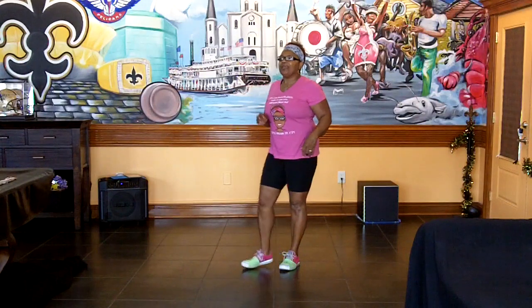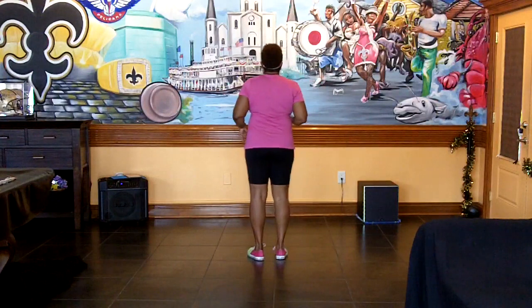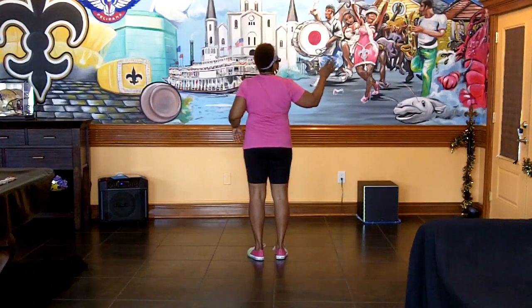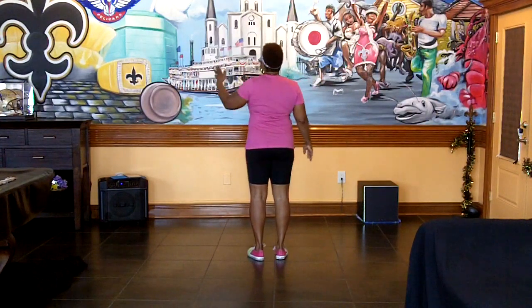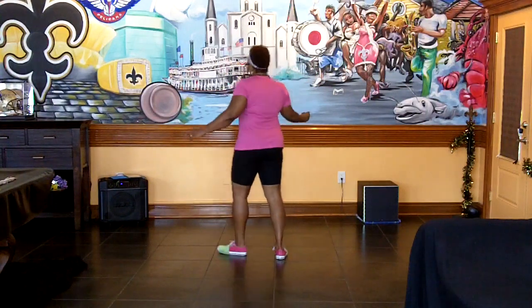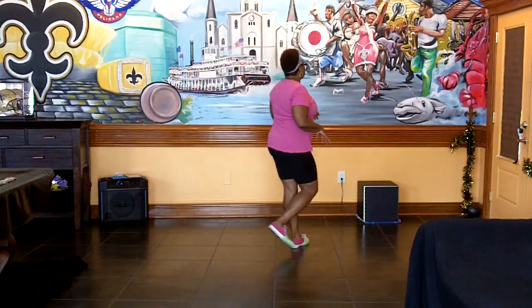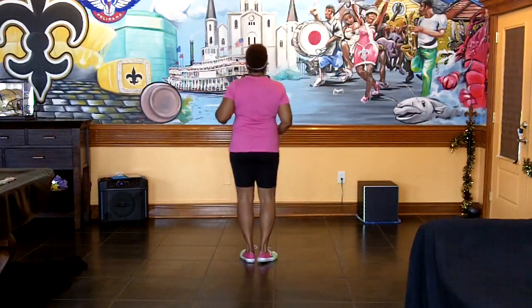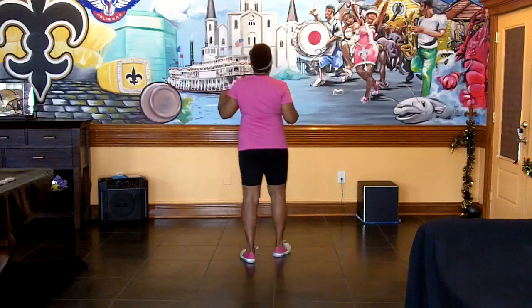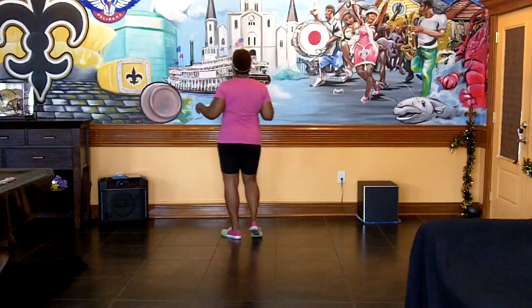So let's go back to the cross mambo. Basically what you do on the right, you're gonna do on the left. Cross mambo on the right and the left, then heel toe, right, left, right, heel toe, left, right, left. 5, 6, 7, 8. Right, left, right, left, right, left, right, left, right, left. Heel, toe, right, left, right. Heel, toe, left, right, left.